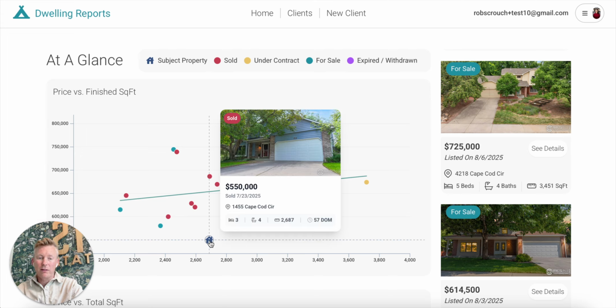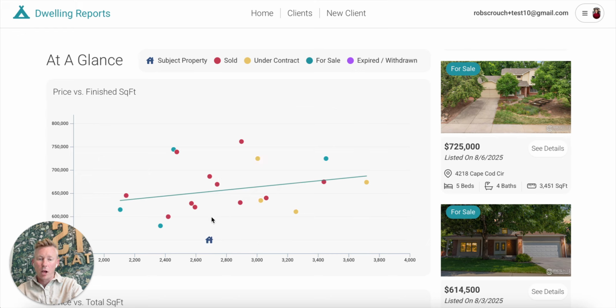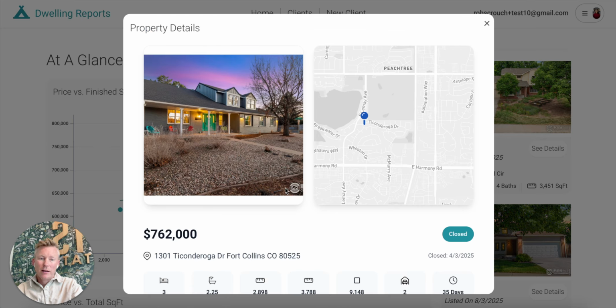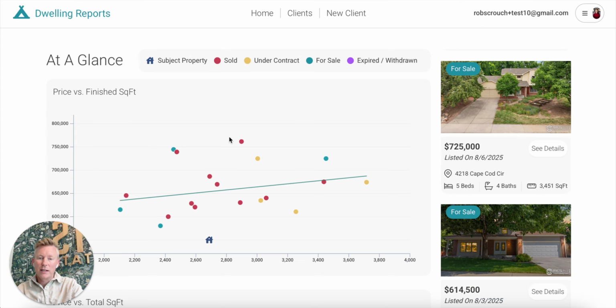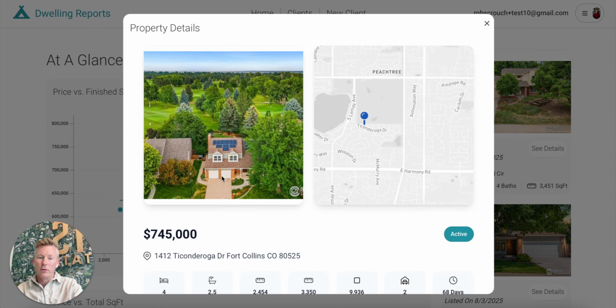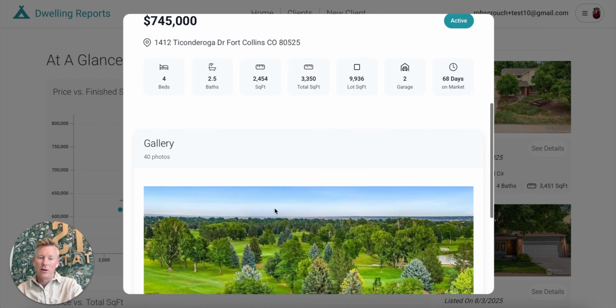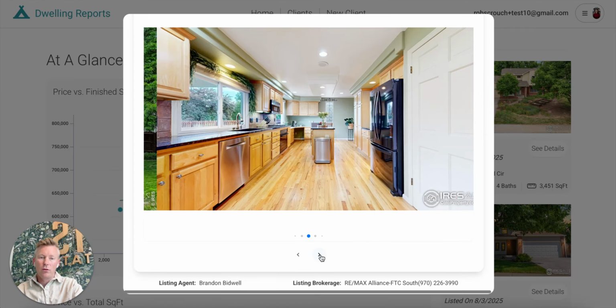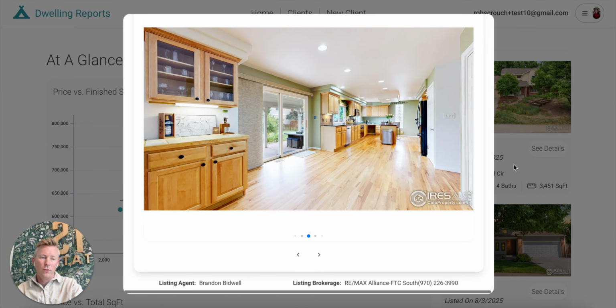So she bought this property down here. She did great. She's obviously got some good equity. It looks like homes on a price per finished square footage basis are in that C quality. This would be B or average quality, and this would be A quality up here. These properties have something unique going on, like they back to a golf course over in Golden Meadows, and you can see that by just clicking into it and seeing the location and finishes. This is a good example. Obviously this is backing to a golf course, and is very nice inside. You can see all that by coming down here and shifting through the photos. It's got solar panels. It's just a beautiful home.